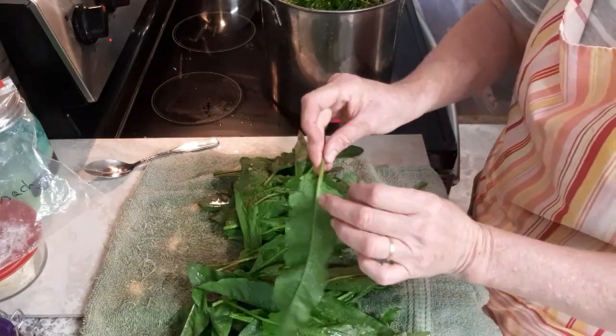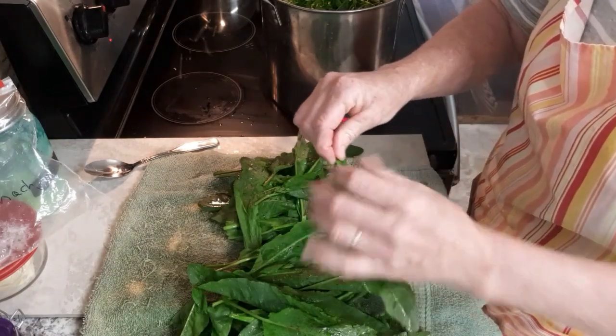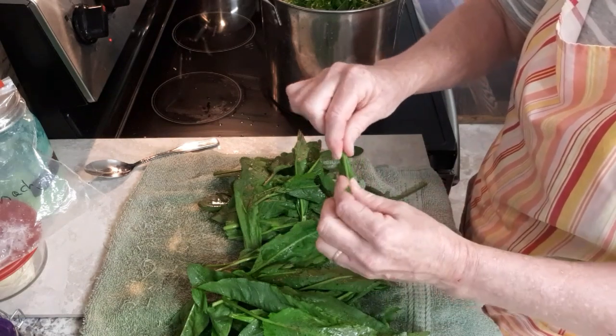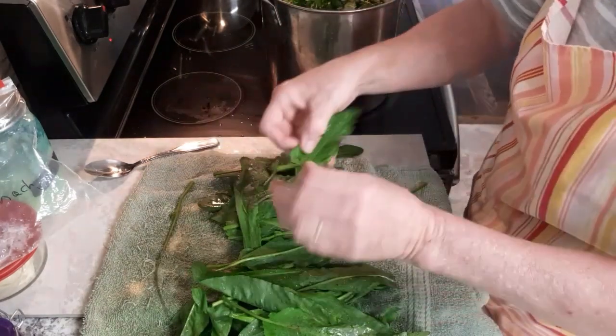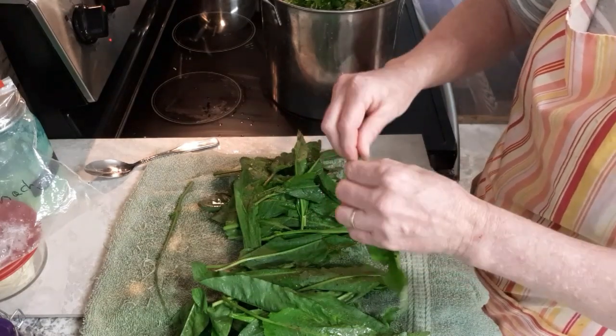But if you don't like the stalks, like we talked about just a moment ago, if these are good and just been picked, just like collard greens, you can flip them backwards like that and bend them right on their crease and just slide your finger down and take the stalk off if you'd prefer them that way. These stalks are not very old. Like I said, these are young.